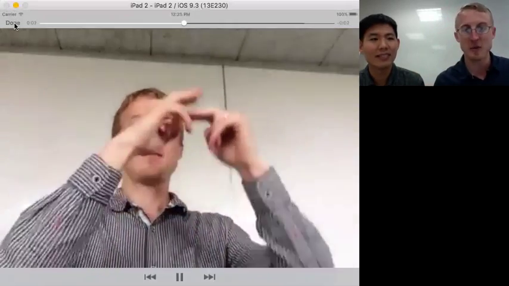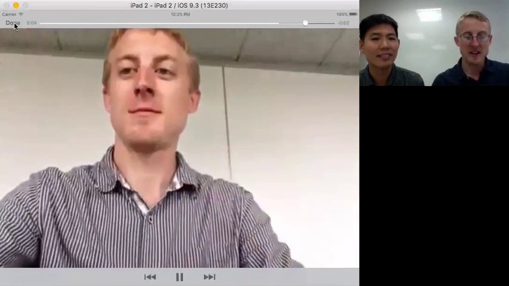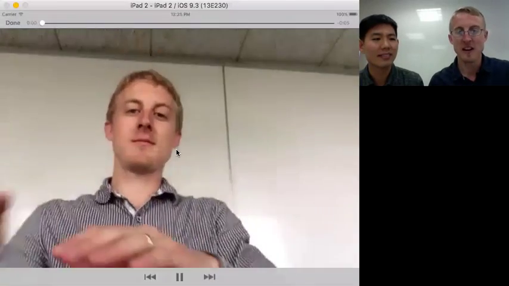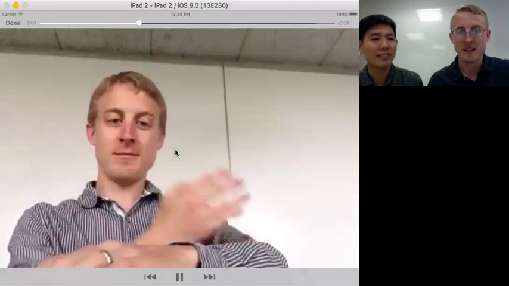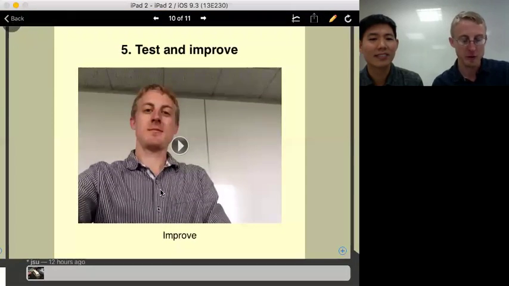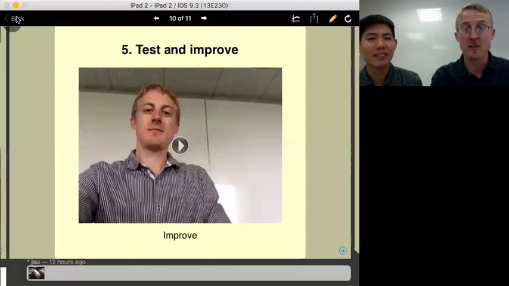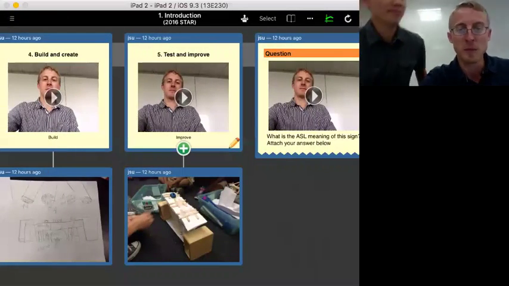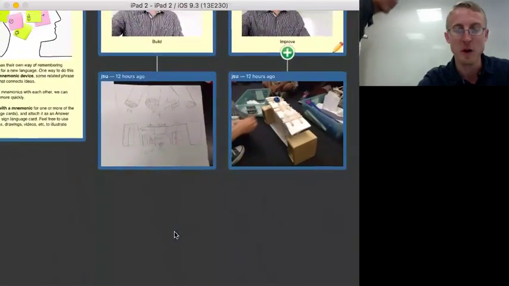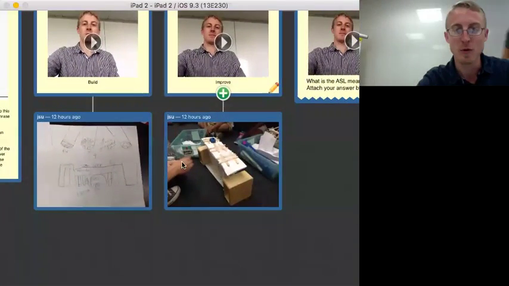There it is. There's build. And then if you look at the next card, you can see the ASL for improve. So there's ASL for build or create, and there's ASL for improve. We were teaching this to students when we were doing bridge building projects, and so you can see some pictures there of their plans, and then testing, improving.